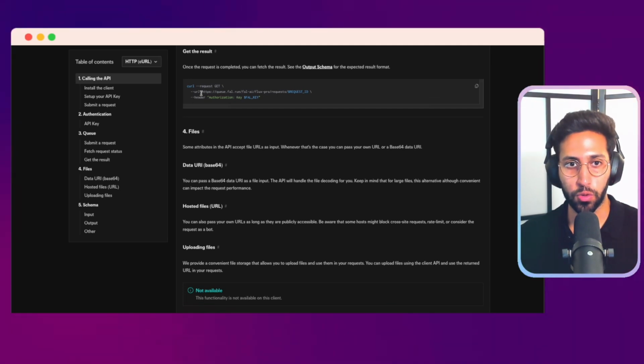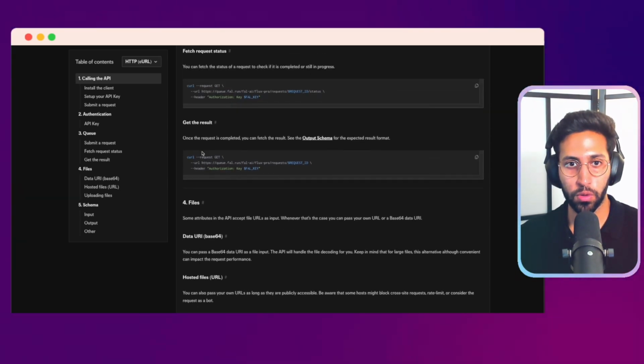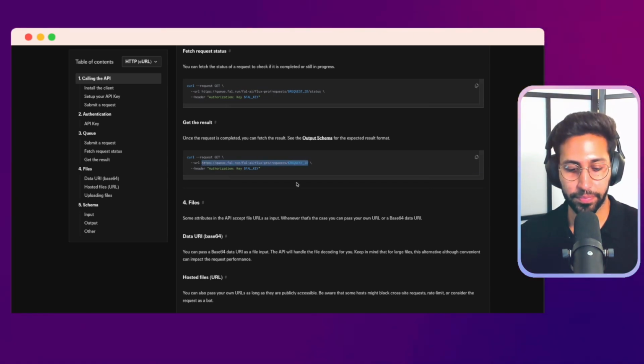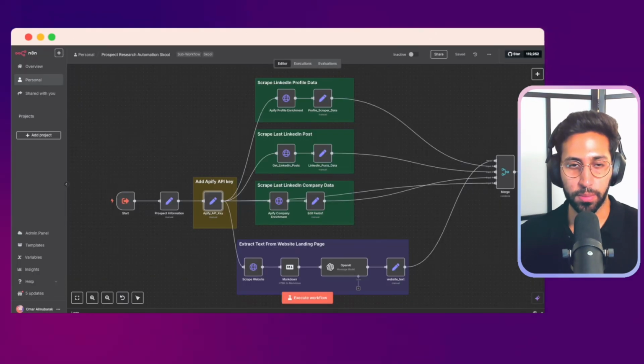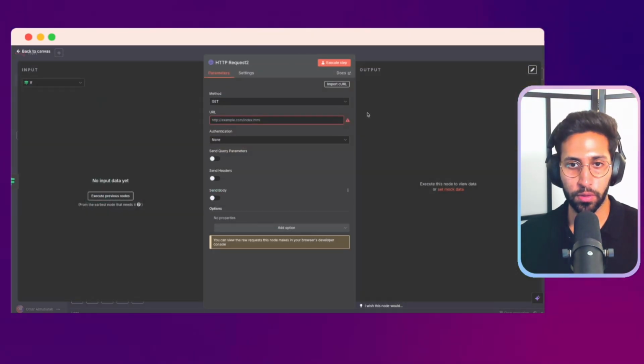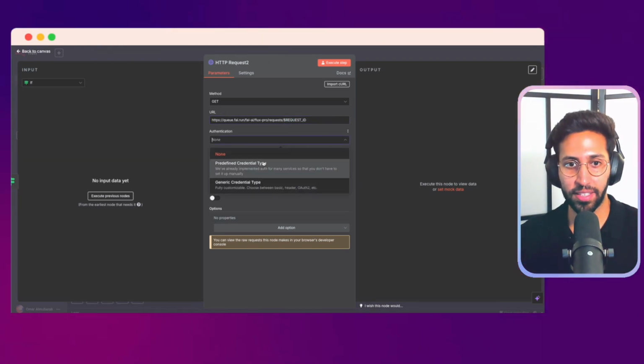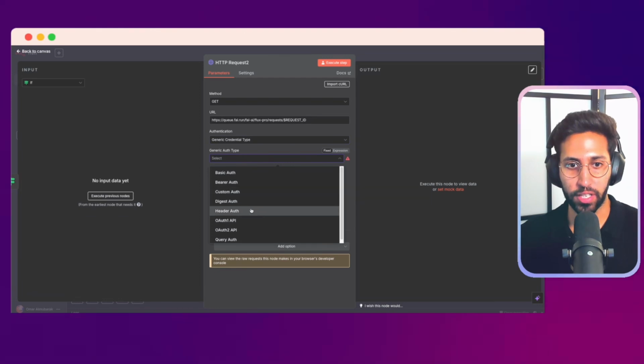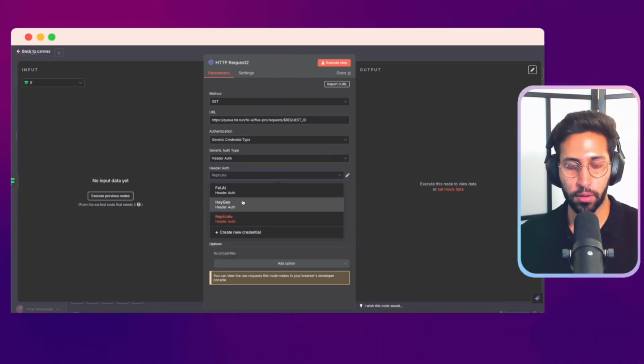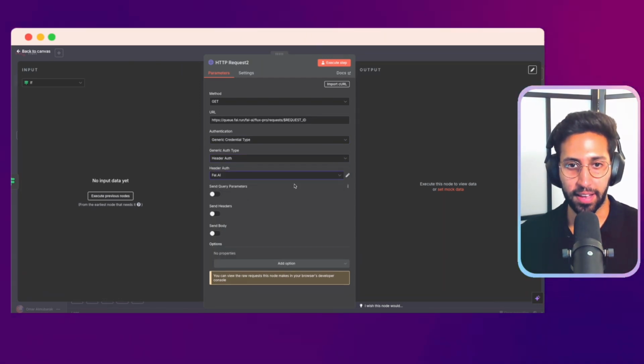So we can go to this URL, which we want to copy, go into our automation, and paste this in. Remember request ID here. So we need to add that request ID and we need to add our credentials. So header auth. And then here's the fal.ai.